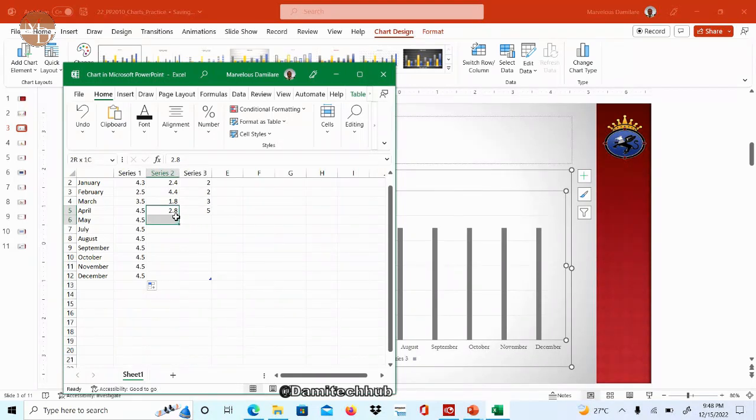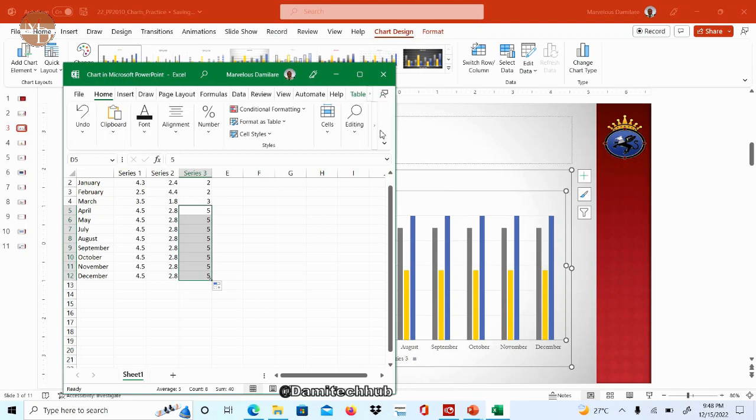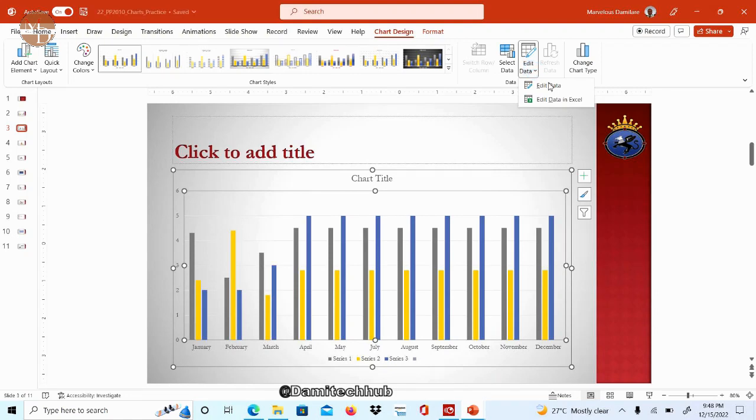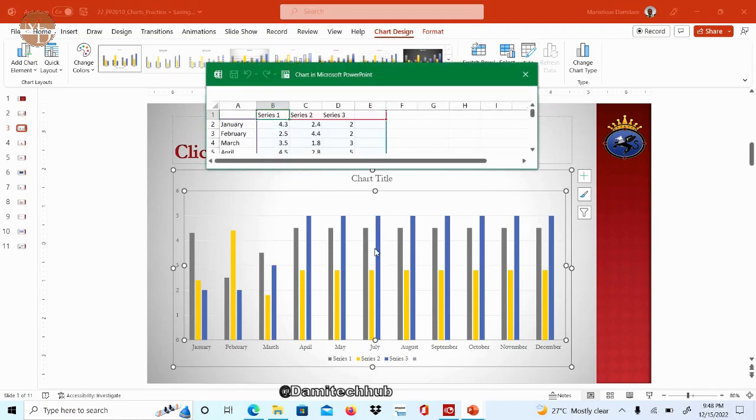I can simply fill this one too, and there. So I have just edited it from Excel, or you can just come in and edit your data directly.